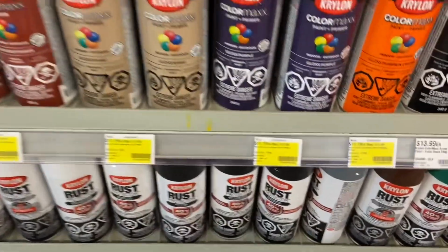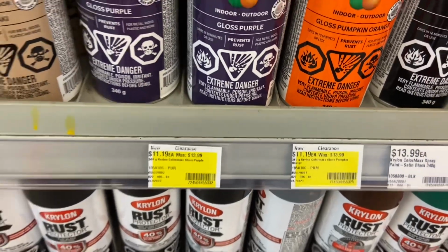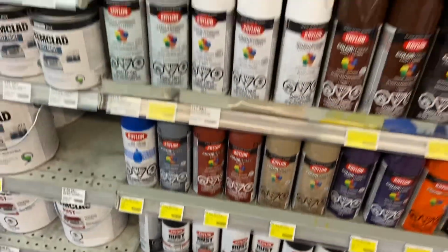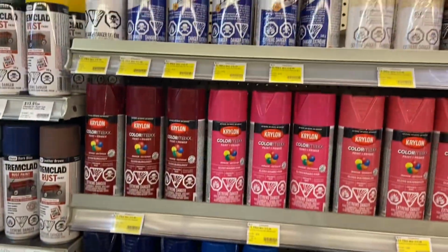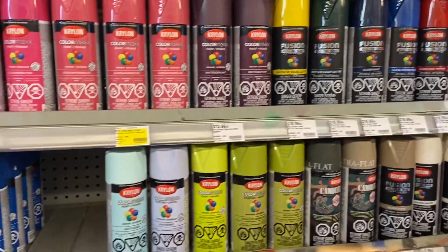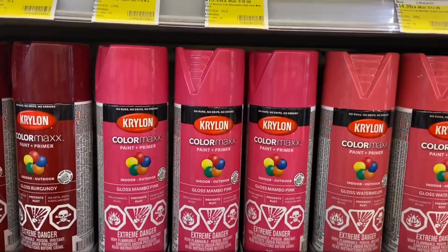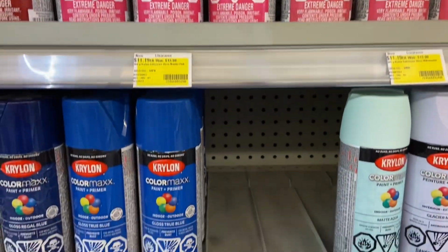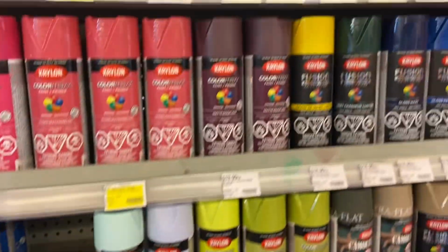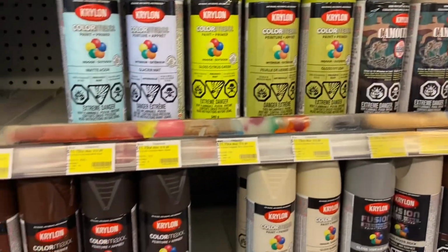So here's the price. The regular price was $13.99. Now it's $11.19, and they're discontinued. Oh, I think the ones with the yellow signs are the ones that are going to be discontinued, because these ones don't have the yellow sign, but these ones do.